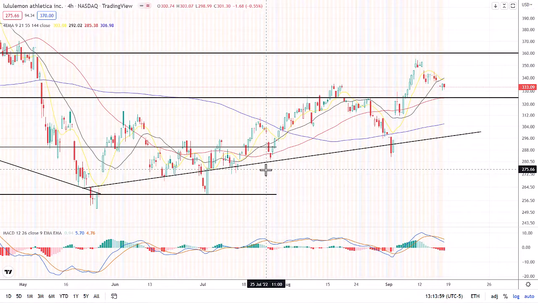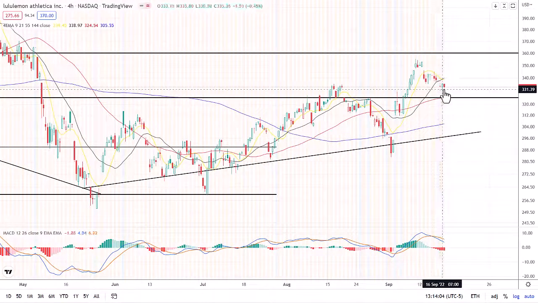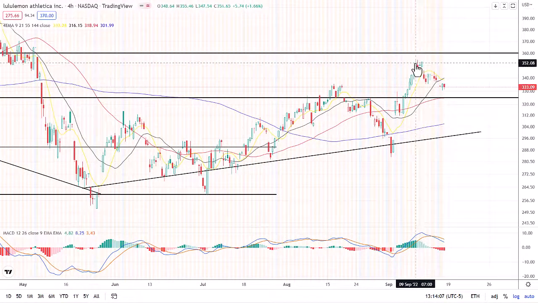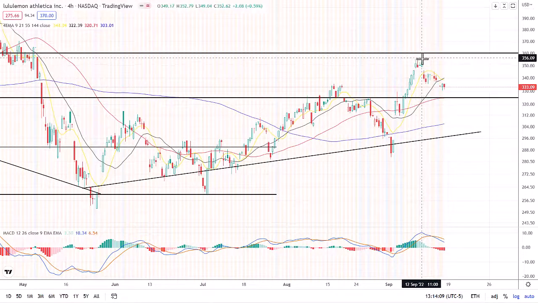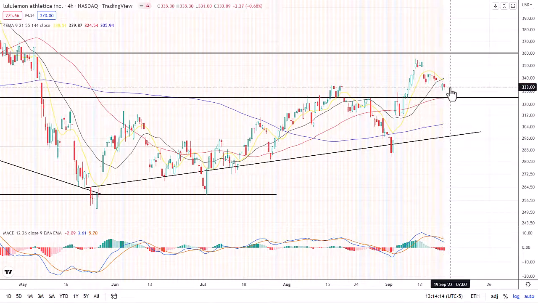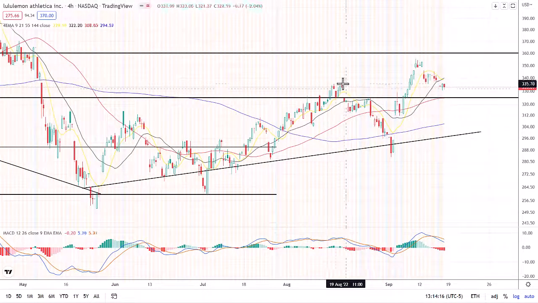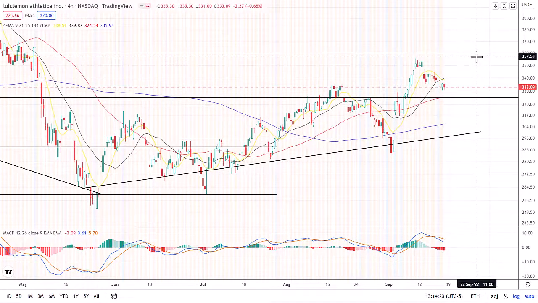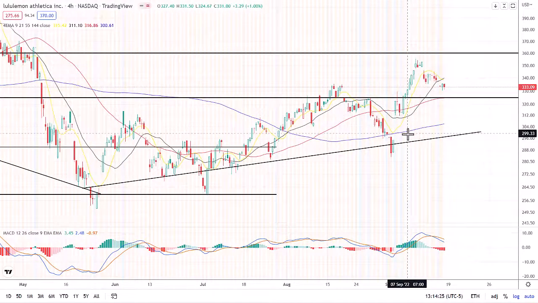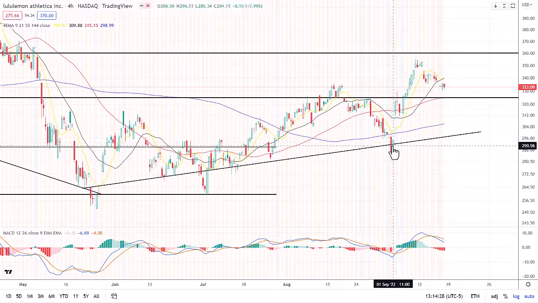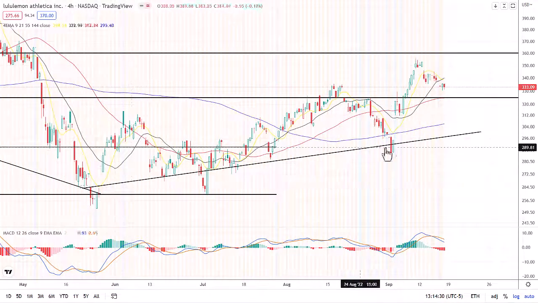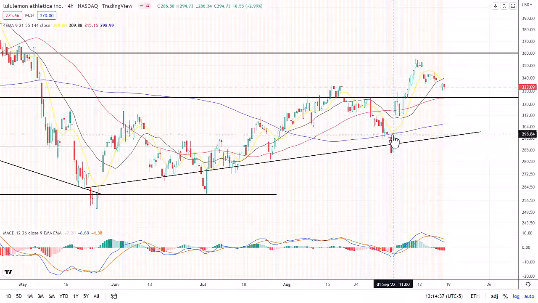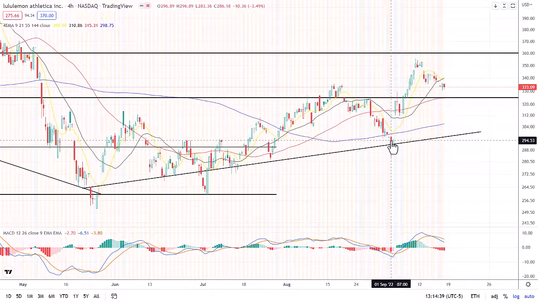Moving over to the stocks that I like quite a bit right now, Lululemon here to start. Not a great trade opportunity, but it is down slightly from resistance around that 355 to 360 price range. Still pretty high in terms of price, but it is sitting on this previous high for support. Keep an eye on this for a potential move back up to that 360 level. But definitely not as good of a buying opportunity as we had here at the beginning of September on this clear level of support, slightly below the 144, but definitely right at support.